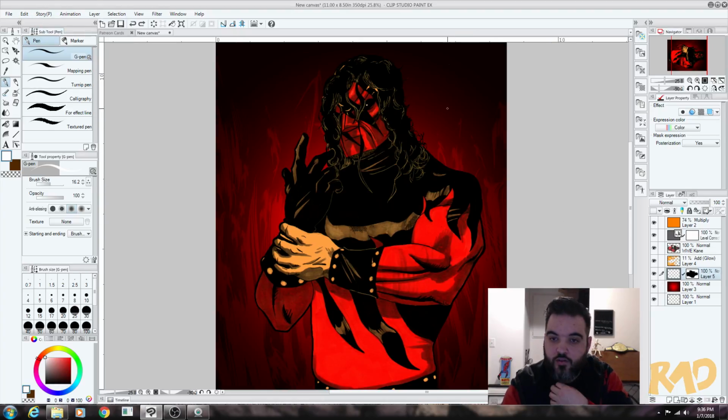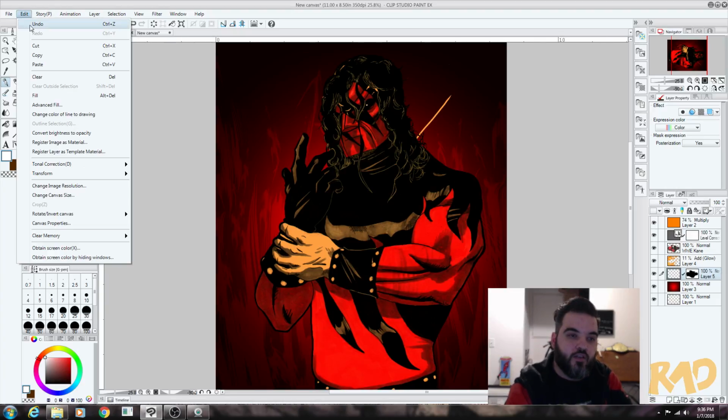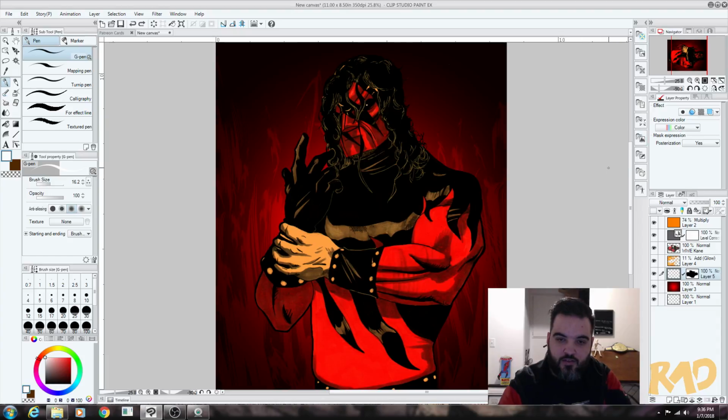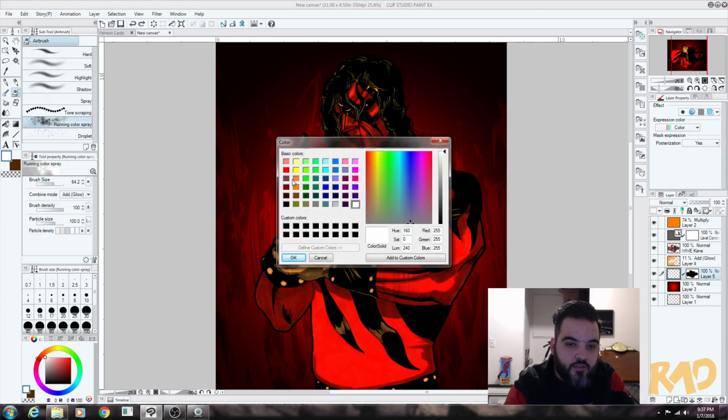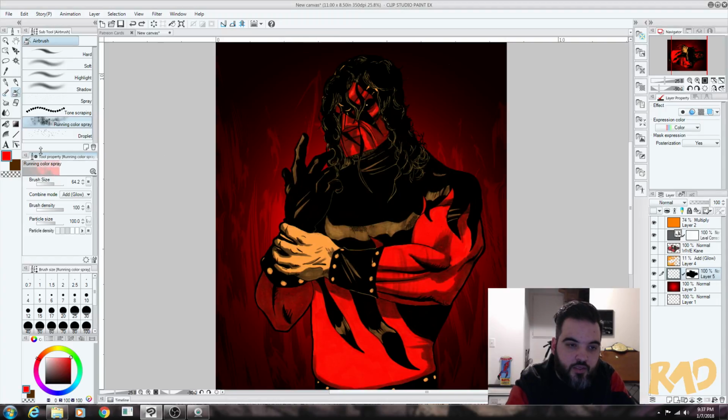And then I'm going to take that same thing, and we're just going to go like this. And then you can see it doesn't actually touch anything on Kane himself. Just the part that's white here. You can see the little outline of him sitting there. I'm going to get rid of that. So all we're going to do, I'm just going to get a paintbrush. I'm going to try this tone color. I'm going to try a red. See what red looks like behind him.